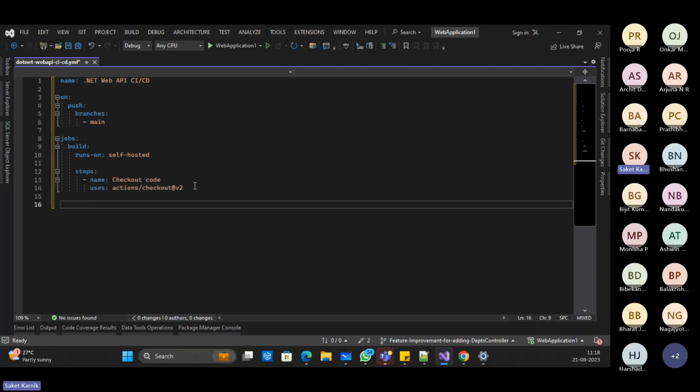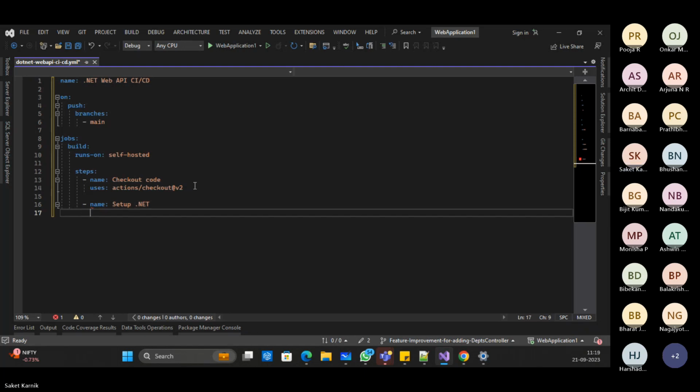Okay. I have another step, so I leave a blank line once again, double space here. On the same level as where I configured step 1, I have step 2 with again hyphen space name being set to setup .NET.